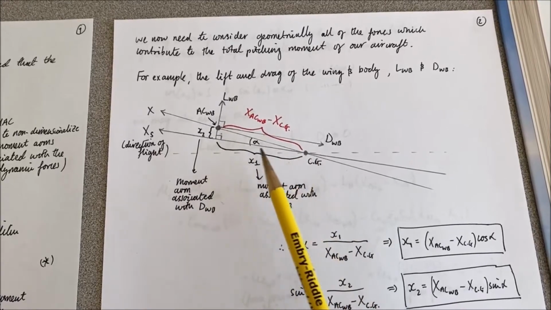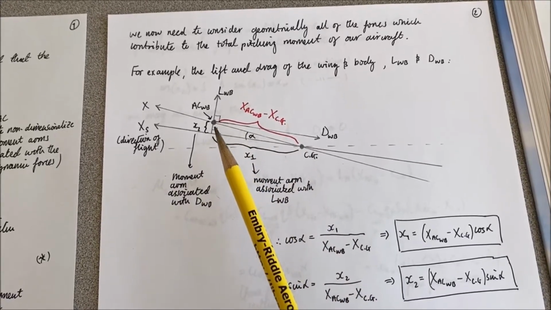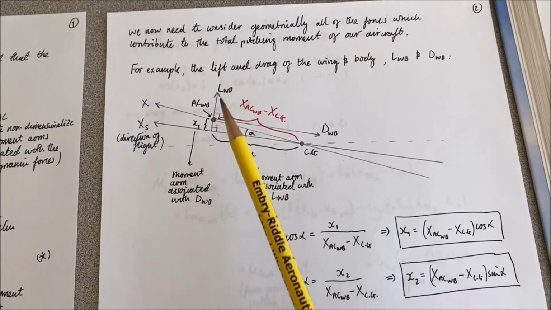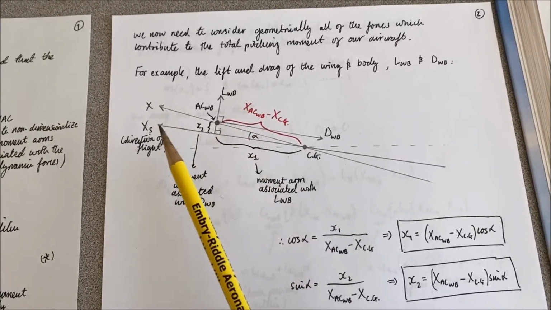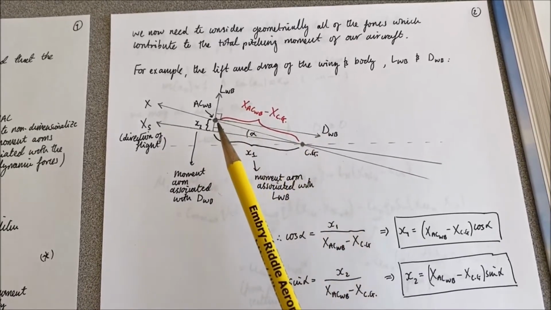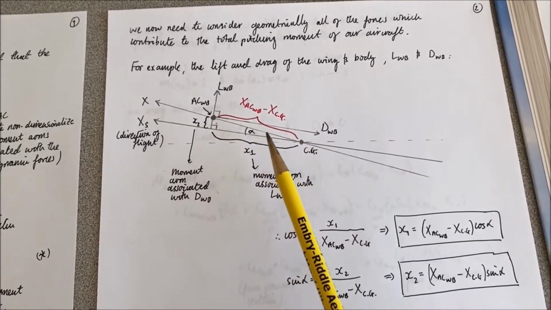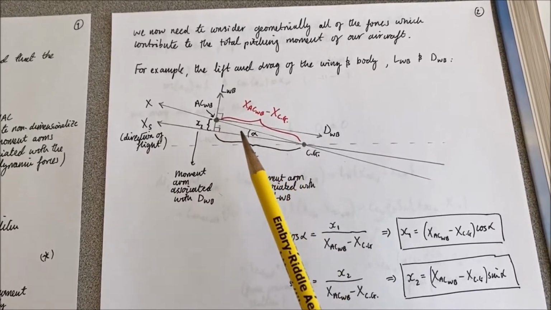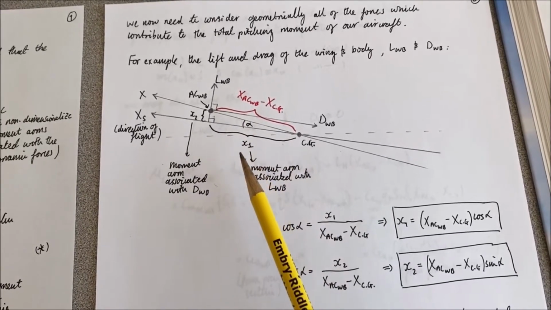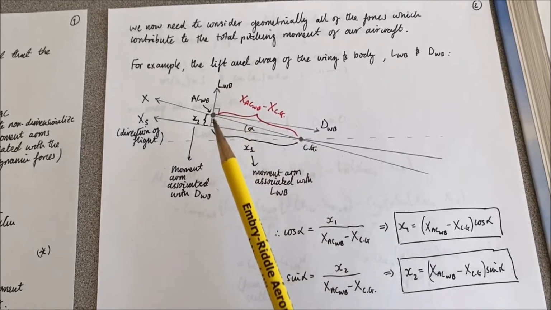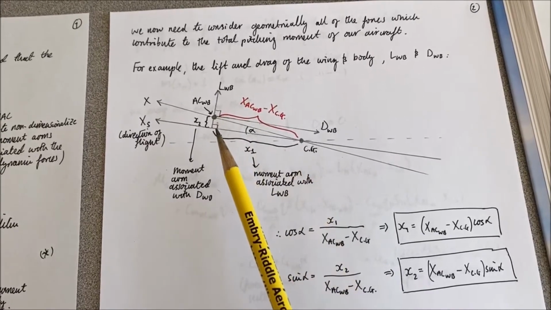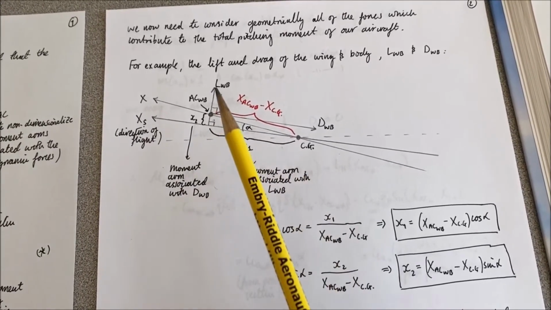So what we're left with is just a little bit of trigonometry here to work out where these moment arms are, associated with that lift force, which is perpendicular to the x stability axis, and this drag force, which is parallel to the x stability axis. So I'm just going to do a little bit of trigonometry on this little right-angled triangle in here. I'm calling this length here little x1, and that's going to be the moment arm associated with the lift force. A moment is a force multiplied by a perpendicular distance, so this is going to be my perpendicular distance for this force.